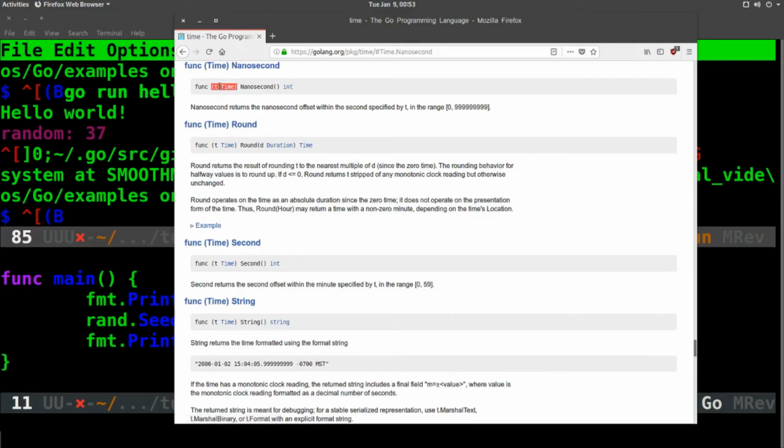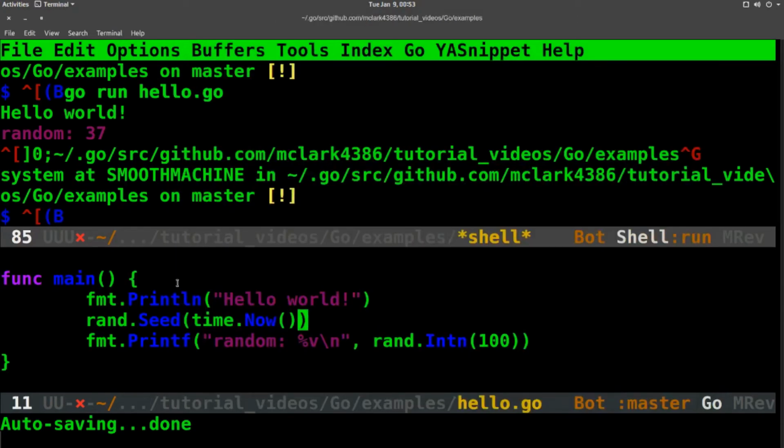And if we were defining this function, we would be able to reference the time that was calling this using this t variable. That may not make a lot of sense right now, but in future videos it will, and you'll start to see some of the really cool parts of Go. But for now, just realize that in order to call this, we have to call it from a time object, not the time package, but a time object. And luckily, that's exactly what Now gives us. So time.Now is giving us back a time object.